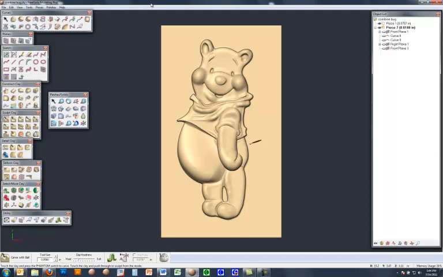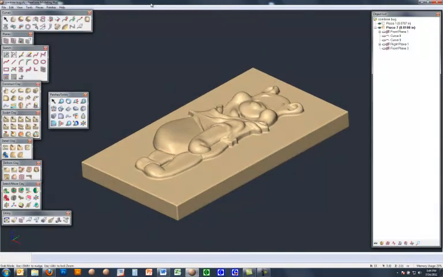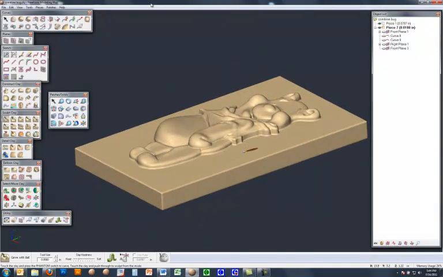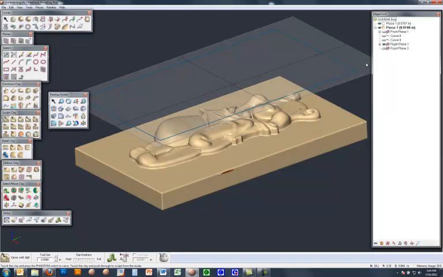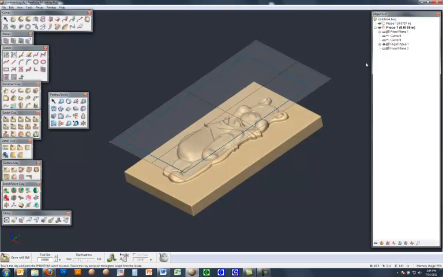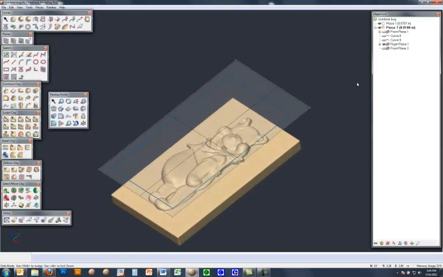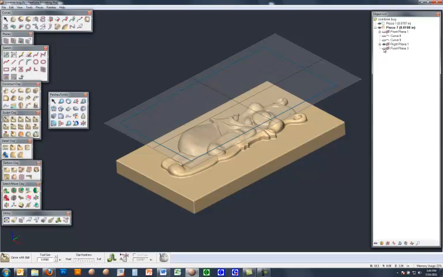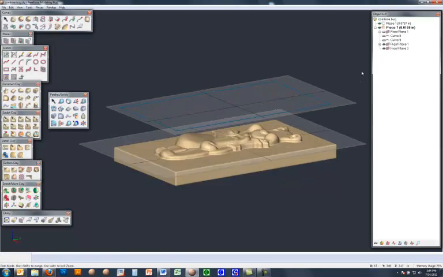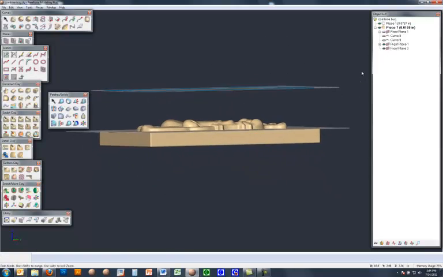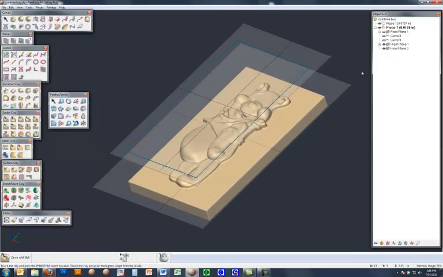So with this model you can see that we have a fairly low level of release sculpt, and in the object list I'll bring back my first sketch plane, and there you can see we have a simple rectangle sketched out on that plane. If we look from the front you can see it's inset a little bit, and then I also have a limiting plane. So here's my limiting plane, and it just so happens to be in line with the top of the block of the clay.